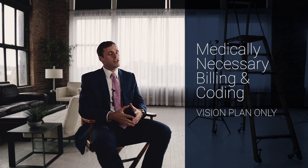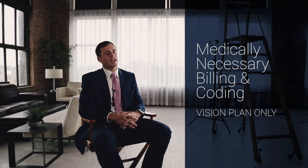The next category is vision plan only, and these are actually a pretty good group of patients because vision plans usually have a well-defined pathway for getting coverage for medically necessary lenses. Each plan has a defined list of conditions that define medical necessity — and they're not all the same. Many include keratoconus, irregular astigmatism, anisometropia of a certain degree, and refractive error greater than 10 diopters in either direction. Become familiar with what's specific to the plans you accept.